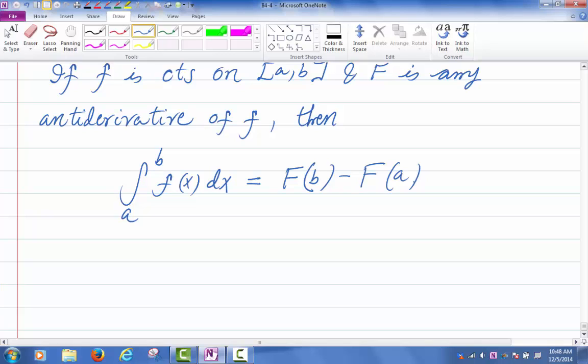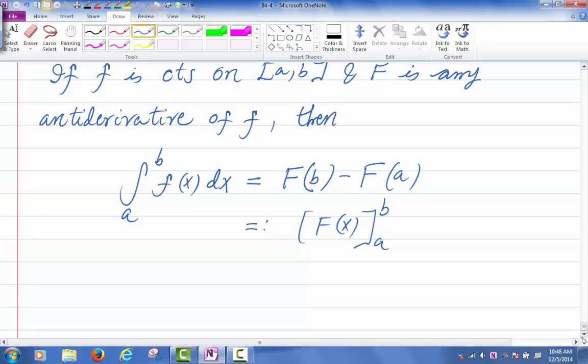Okay? And I am going to use a notation here. What's the notation I'm going to use? Well, I'm going to denote F of b minus F of a by this notation, F of x, and I'm going to write b and a like this. This notation is helpful when you are writing down the steps to compute the integral: you find the antiderivative, then you evaluate the antiderivative at b, evaluate the antiderivative at a, and then you take the difference. Okay? So you will see in the next example how I use that notation. Okay? Is everybody done writing it down?